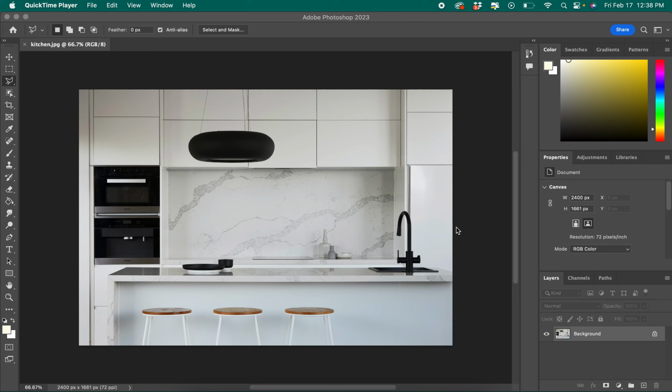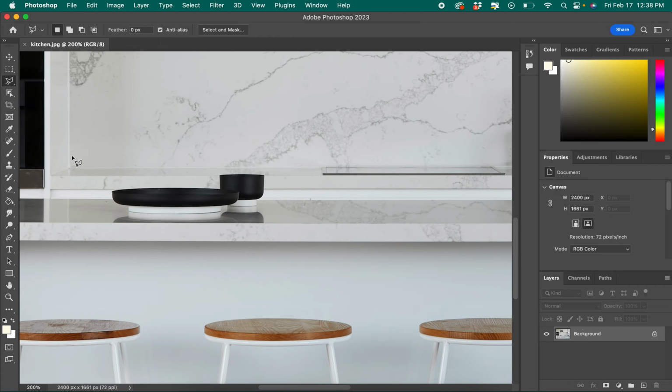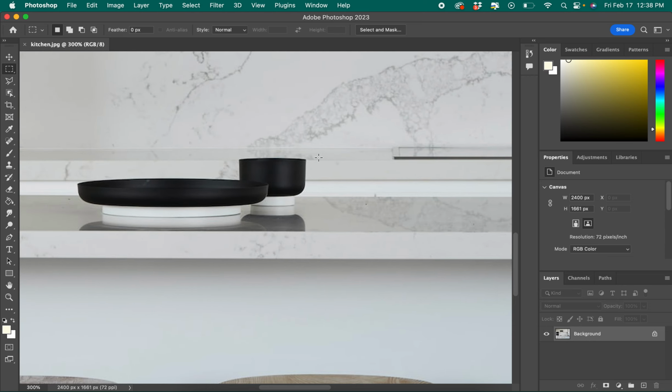There are lots of different ways in Photoshop to add or remove content, but one way that you can do this easily is by taking a little bit of the background that you want to use and using the transform tools to basically spread it over a larger area. I'm going to do this here to make this cup and bowl disappear on this countertop.